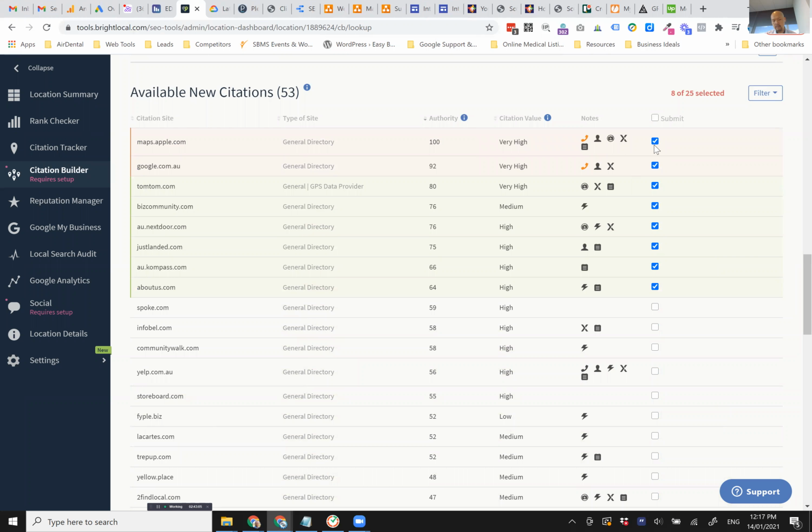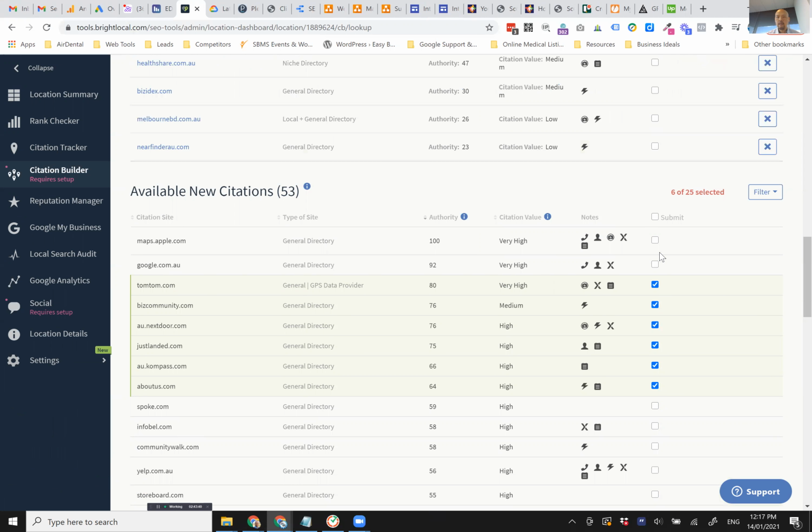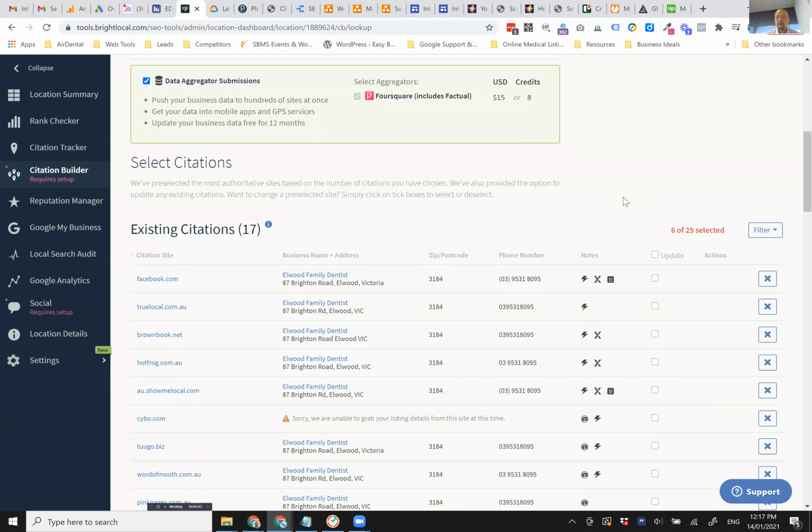Now, just like all the in general SEO rule, always find Australian, always find health medical and local directories where you can. So I don't know why it's showing this one, because I've confirmed that Google My Business already exists and we already claimed it. So by getting them to submit this, that might actually create a duplicate. Same thing with this one, we already are on Yelp, so I don't know why this is showing up. So obviously you should only due diligence, right? Select 25 points. So we got 1, 2, 3, 6 plus 8, so we got 14.